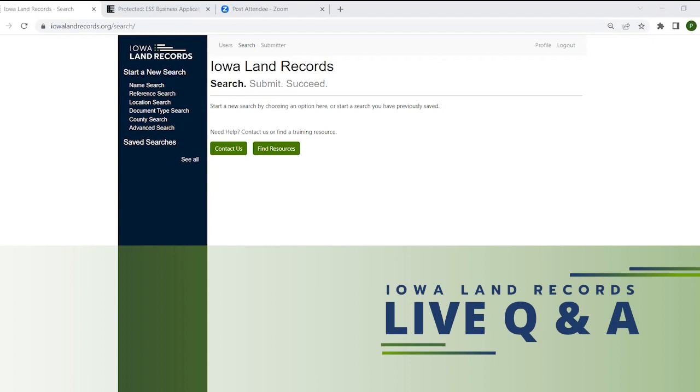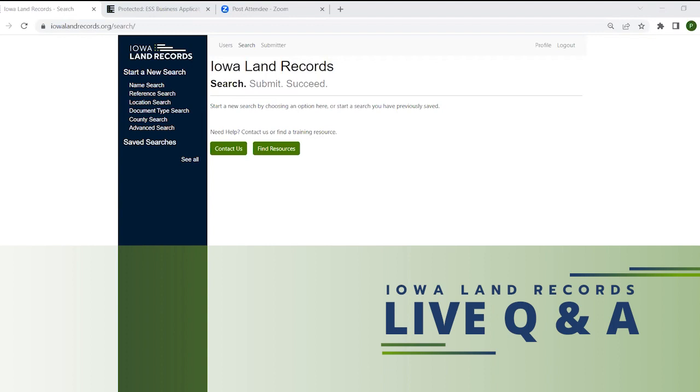We are trying to manage the resources of our system so that it works quickly and efficiently. And there are folks that are just not doing what we asked them to do. The state and recorders did not set this site up to allow people to just download the whole database. It's there as a research tool to support your business functions.